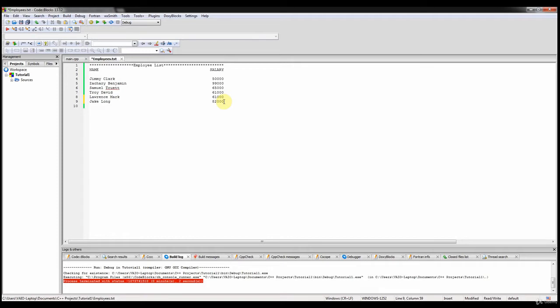So that being said, that's something that we're going to have to really focus on as we build this code. And after we're done building it, I really advise you to try and see if you can go in and use file output and file input together to create a program using everything that we've learned, and modify this program to where you can maybe push the number 1 and you can add a name to the list, or if you push number 2 you can delete a name from the list, and it will constantly be updating this employee list file.